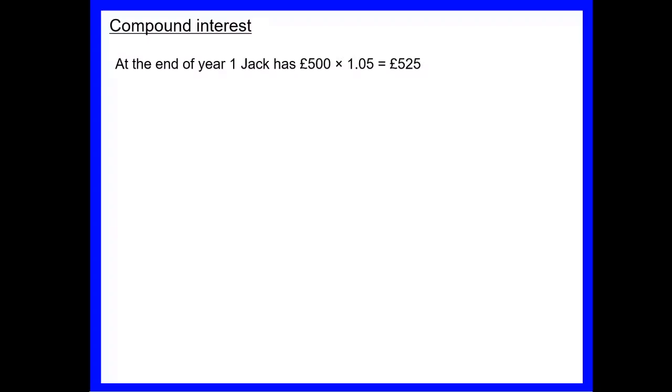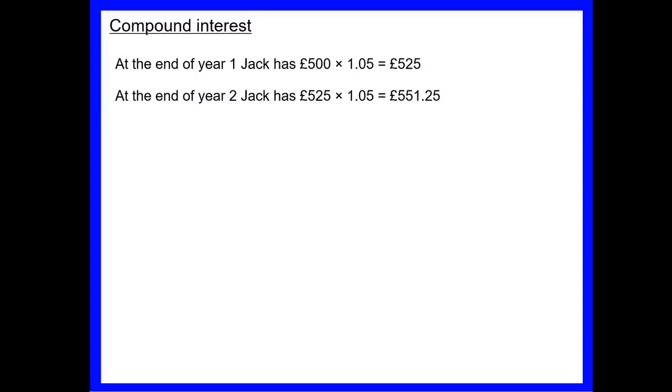So we can do that for each year that we keep the money in the account. So the first year then, he's got £500 he's put in. We're multiplying by our decimal multiplier of 1.05. So at the end of that year, he would have £525. Now at the beginning of the next year, he's already got that £525 in the account. So that's the new value that we're going to increase by our 5%. So again, the same decimal multiplier times in by 1.05. At the end of the second year, he has £551.25, rounded to the nearest penny.